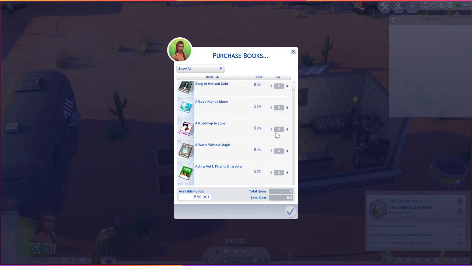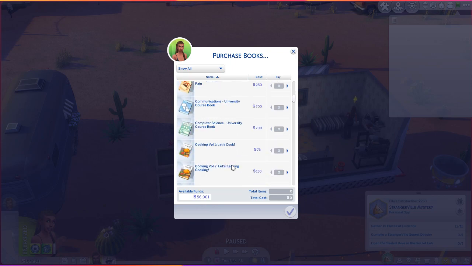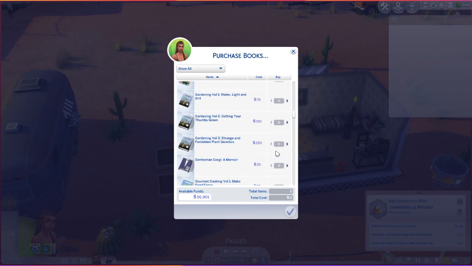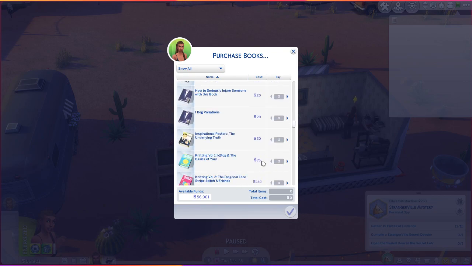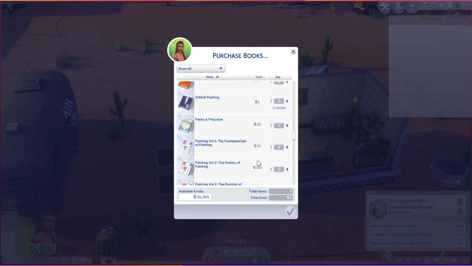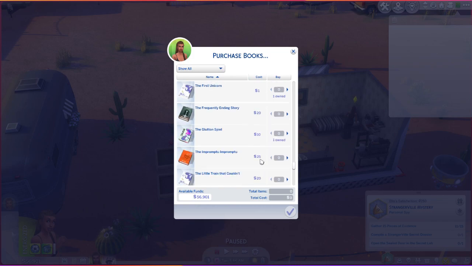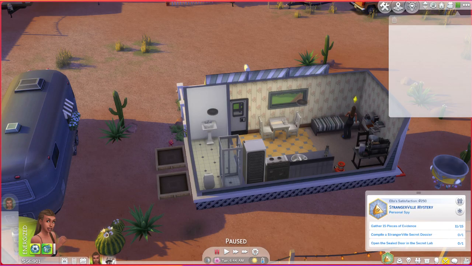What kind of books do I want? Acting, archaeology. We can do that on our own. Gardening, gourmet cooking, guitar, handiness, knitting, logic, skiing, mischief, mixology, painting, piano. Video gaming, that's skills. I think that's what we like already. So lots and lots of books.